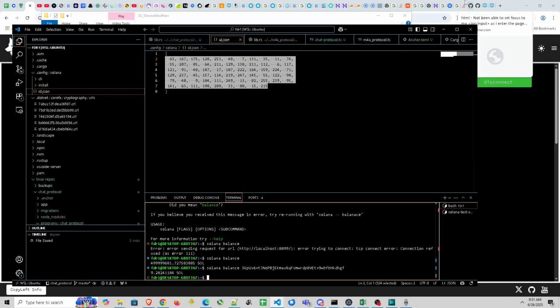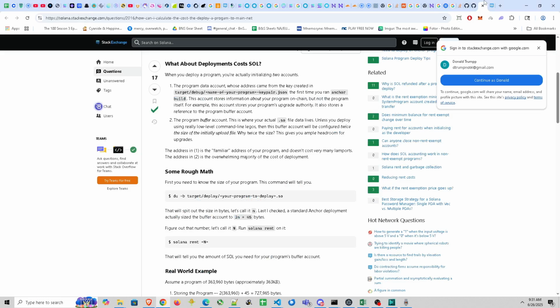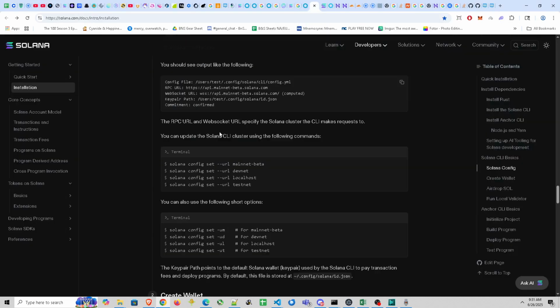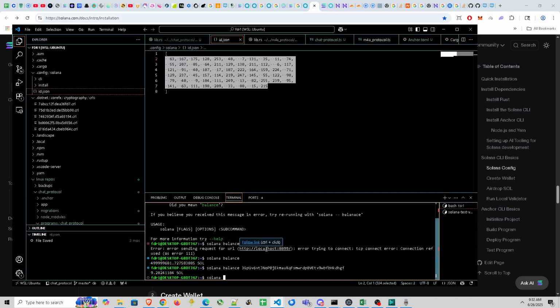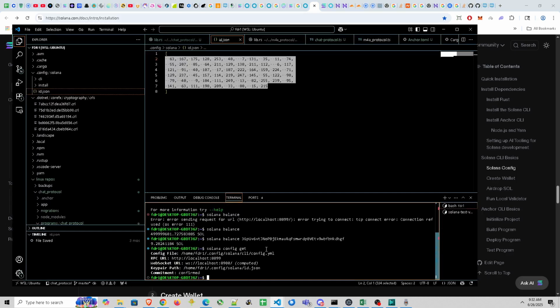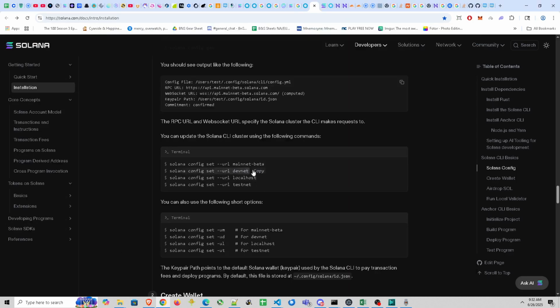So there is a command, if I had already saved it. Okay, somewhere over here. All right. So if we do, I think, what is it? solana config get. And this tells us we could use this command or the shorter command to set it to devnet.